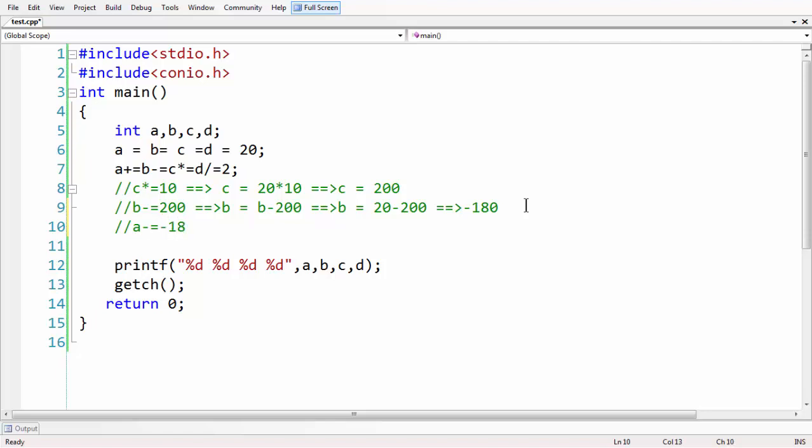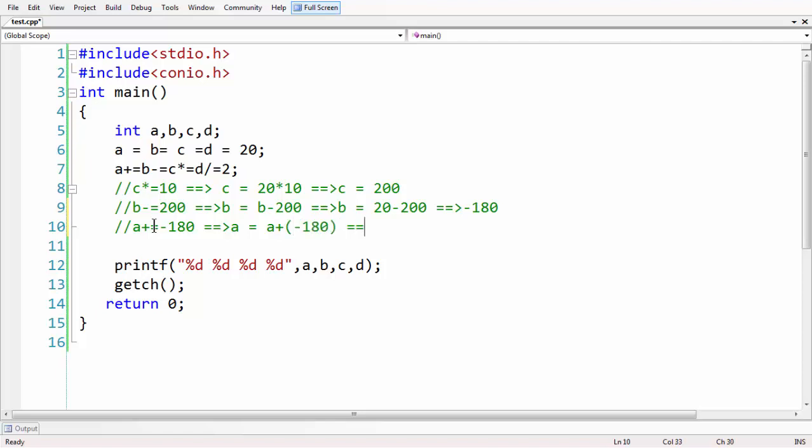You have an expression like this, a plus equal to b, where b is minus 180, which is evaluated to a is equal to a plus of minus 180.